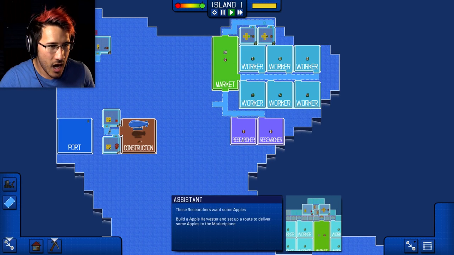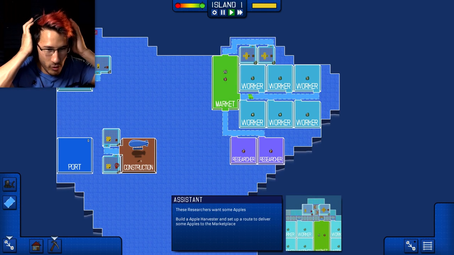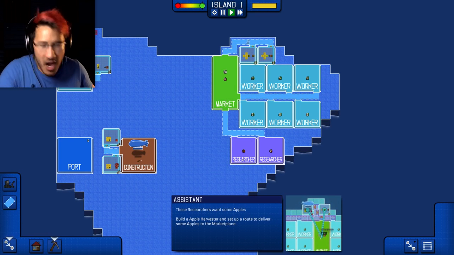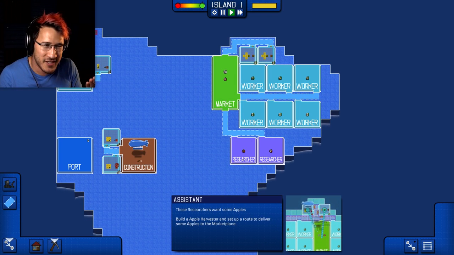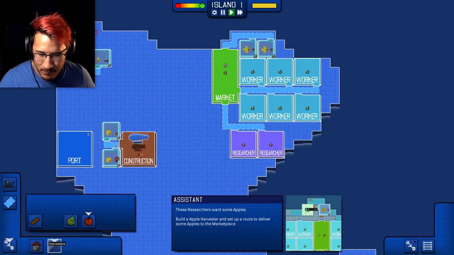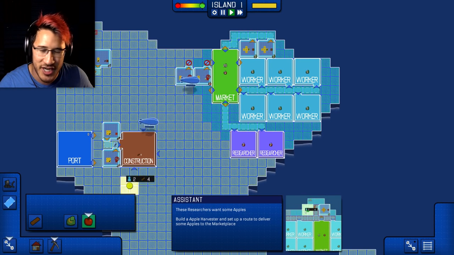Oh, shit. Oh, shit. How do I get rid of that? Oh, God. Thank goodness. My perfect order is not gonna be perturbed. These researchers want some apples. Well, who gives a shit what the researchers want? We're trying to get by with just vegetables. How are we gonna survive on fruit? Ah, god damn it. Bunch of needy bastards. All right, fine. We'll do it your way, sack of shit.